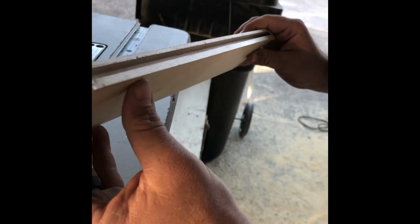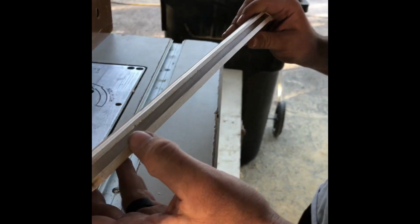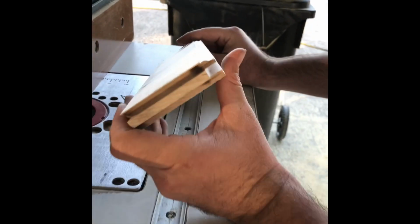That is pretty much end result. Kill the vacuum. That's pretty much end result. Let's go see how it looks.